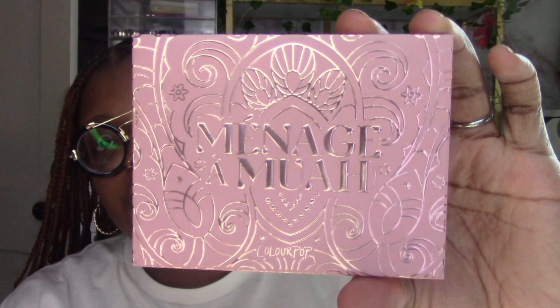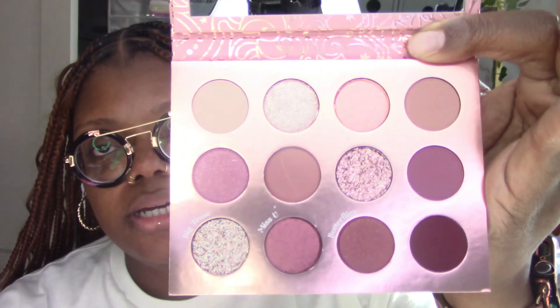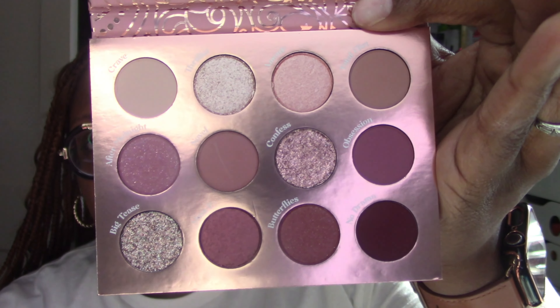The second ColourPop palette is Ménage à Moi — love that name! You guys remember these palettes? ColourPop dumps palettes out like they hemorrhage them, so it's impossible to collect them all. But this is a beautiful pinky, rosy-toned palette that I clearly barely touched, so I'm going to go with that. There's also this sparkly glitter shade called Big Tees — oh my gosh, that's gorgeous!